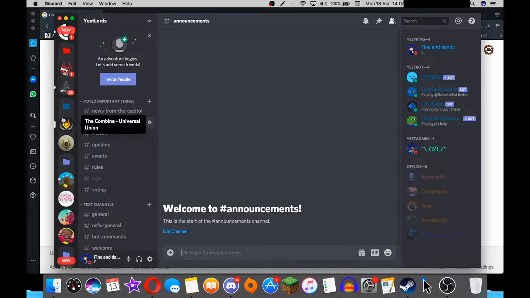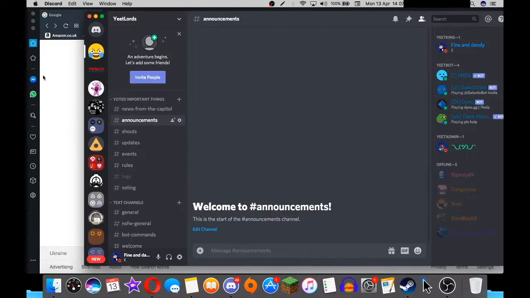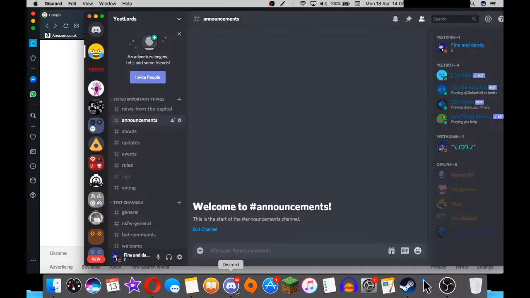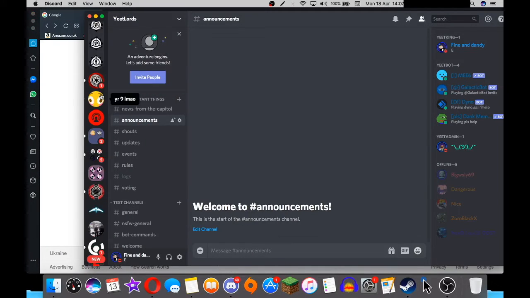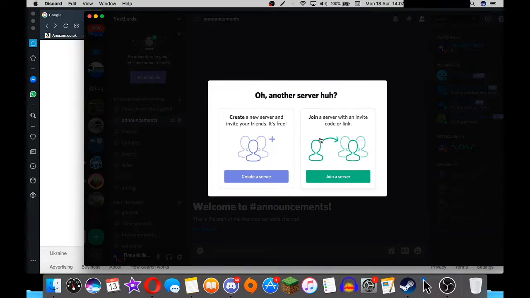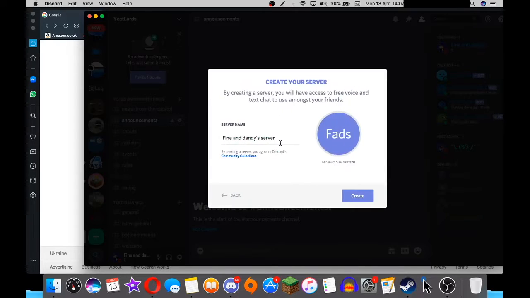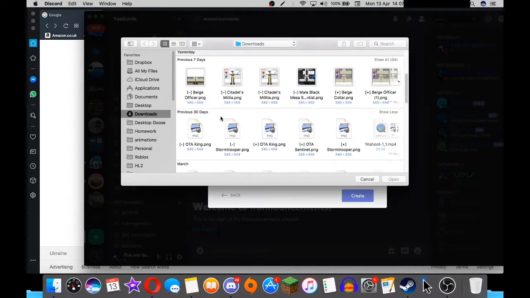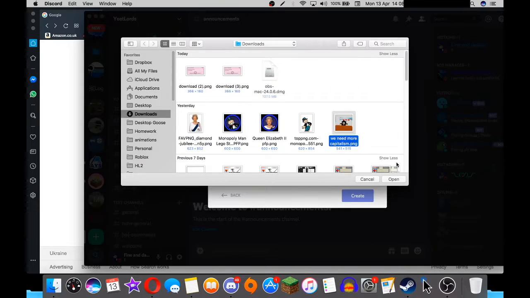But anyways, so when you go onto Discord, the app, you can also go on the browser, but that's not as good. But anyways, when you go into Discord, you're going to want to scroll down here to your Discord service. If you're not in any, it will just be here. But click on this plus icon, and then click on create a server. Now you can basically call this whatever you want, and give it whatever channel icon you want, really. Could be anything.